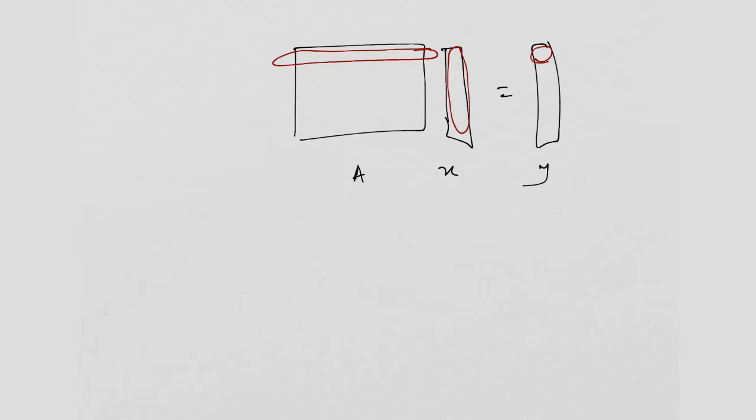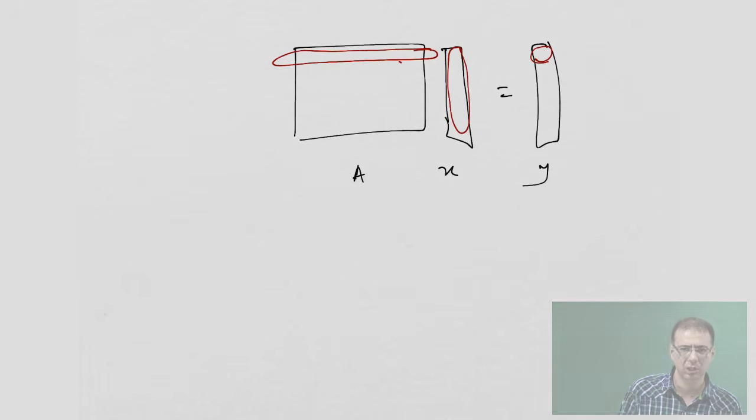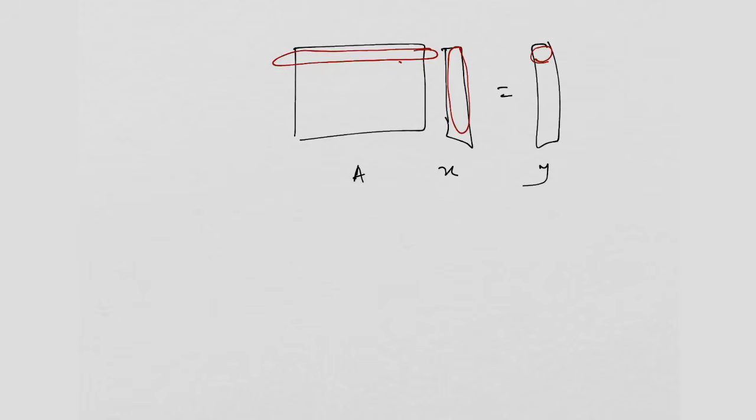So this is contiguous. A vector is always contiguous. I mean, whether it's a column or a row doesn't matter. A vector is a vector. It's always stored contiguously. And what's good about this approach? Well, you are accessing this row also contiguously. So you're getting the benefits of streaming.